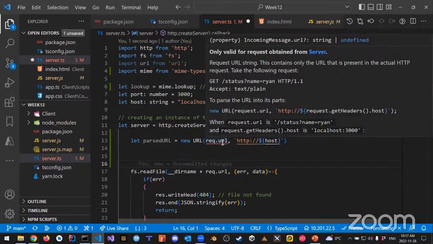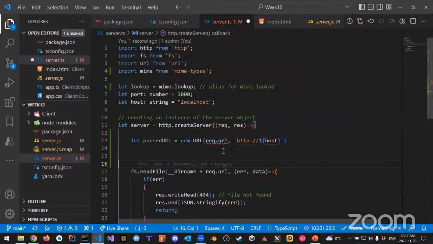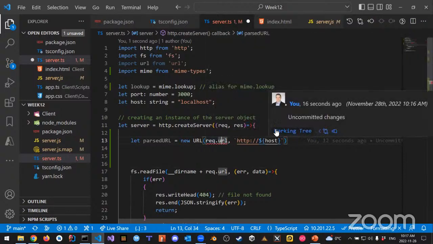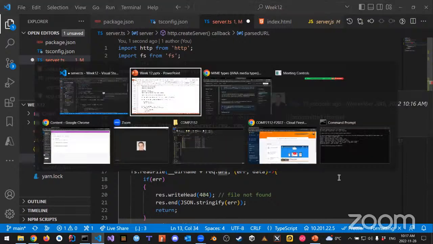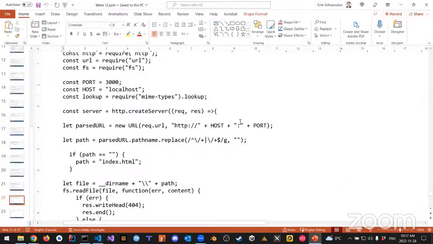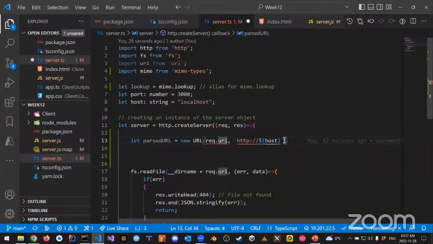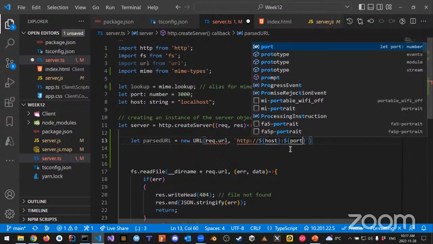It says requested URL string that contains only the URL that is present. So what's the error that I'm getting? How come I'm getting this error? Wait is my question. Wait until we finish is what I would say first, and let's see if we're still getting that error. So I want to get this: colon plus the port. That's what I want in there.